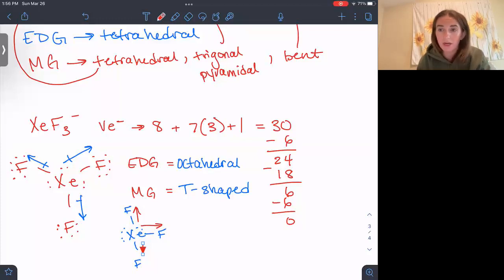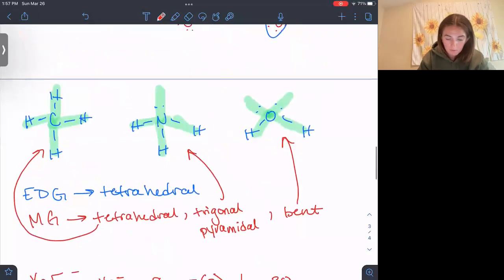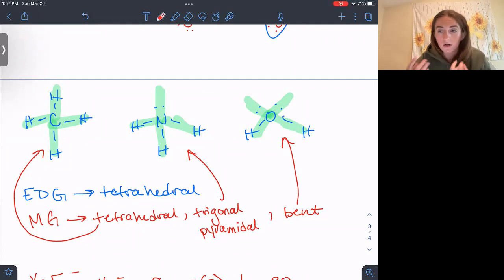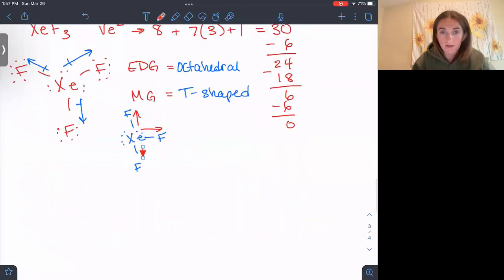If you see something with lone pairs, it is most likely going to be a polar molecule. Okay, so that's a good thing to know. If it has lone pairs, it's most likely going to be polar. If we go back up to your NH3 and your H2O, both of those are polar molecules because your lone pairs distort the structure, causing the dipoles not to cancel out from each other. So this one here, your lone pairs cause your dipoles to not cancel out, therefore creating a polar molecule.